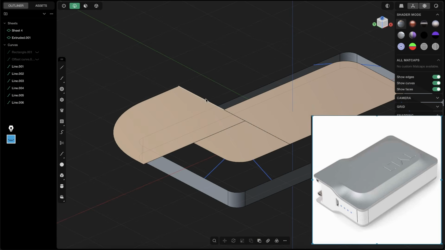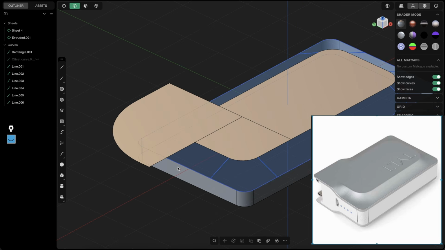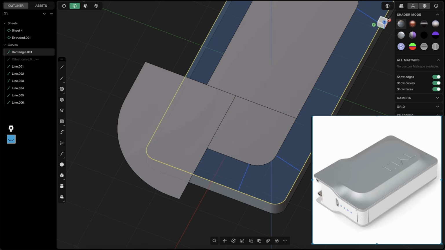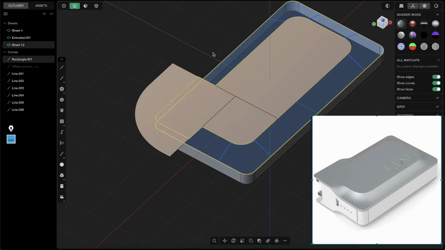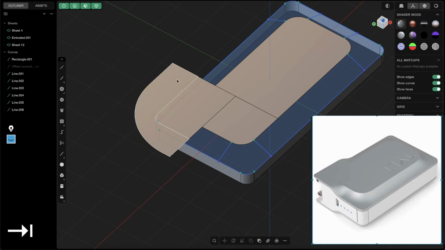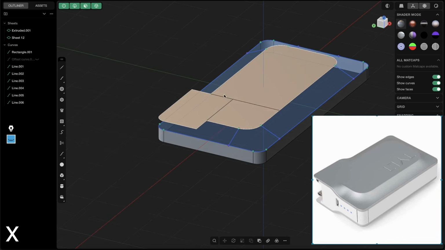And one of those curves here, so this one here, because we didn't delete it, you can now just select this curve, go to the top view, press C for cut and cut into the surface, right click, and now press 4, select this extra piece, X and delete it, and let's hide our curve again.